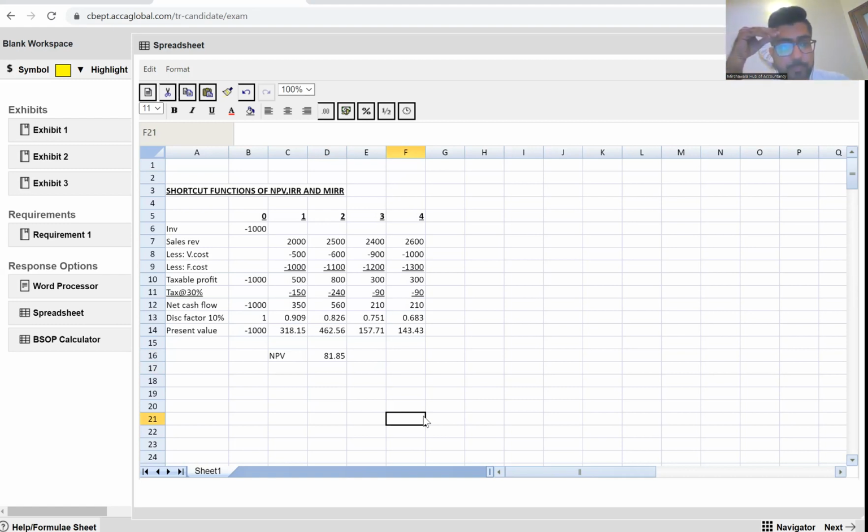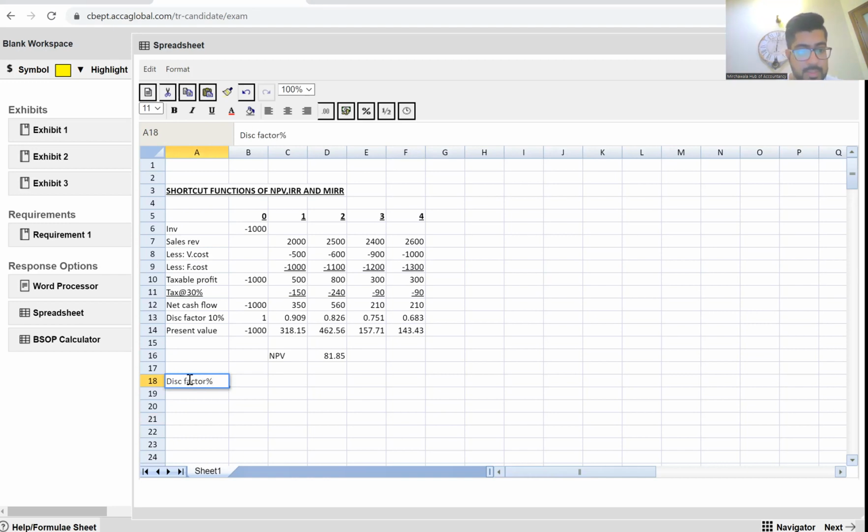Now, if you want to find IRR, what will we do? You have got the positive NPV. That's just your traditional pattern. Once you have got the NPV, you need to find IRR. You have positive NPV, so you need a negative one, and for that you need to increase the discount factor.